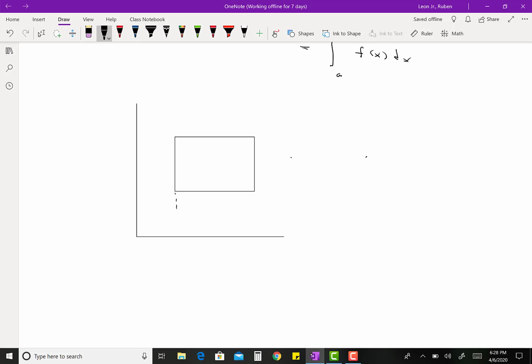Let's give the rectangle some dimensions. Say the projection of our rectangle along the x-axis gives us the closed interval from A to B, and the projection along the y-axis gives us the interval from C to D. We can denote this rectangle R using interval notation, as the rectangle AB cross CD. We're not interpreting the cross as a kind of multiplication. This is just the notation for the rectangle I've pictured here in the xy plane.